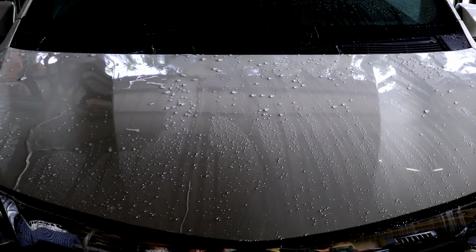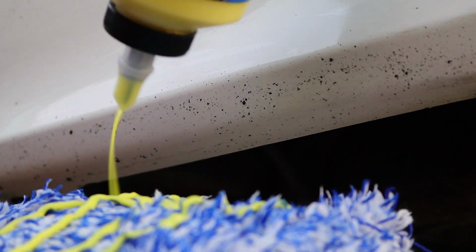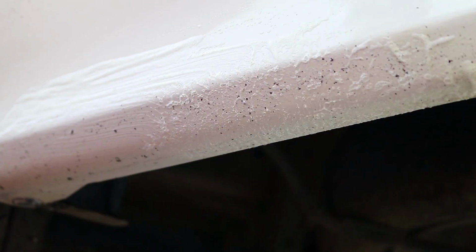Next test, tar removal. Okay, let's give it some elbow grease. Oh well. So it can't be used for regular car washing and also doesn't work as a pre-wax wash.